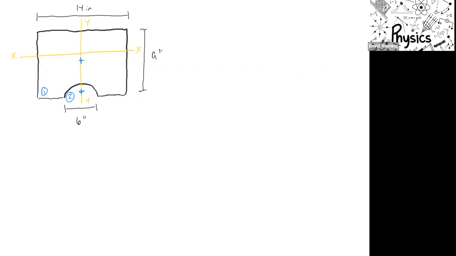I always like to just go ahead and find my distances right off the bat because I know I'm going to need them. So I'm just going to go ahead and find A1. That's 9 times 14. Is that 130 or 126? Is that right? 126. And then Y1 is going to be from here to here, 4.5 inches.